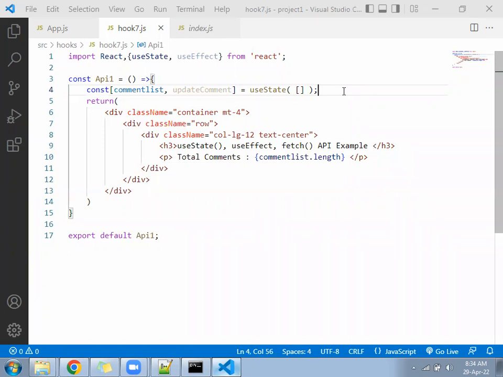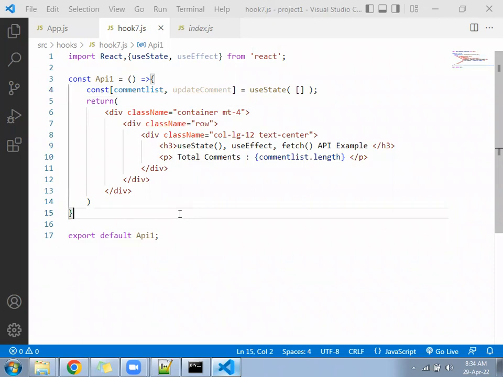Now after that, we can link this file with our routing process. Then we'll come back to the code level for next understanding.